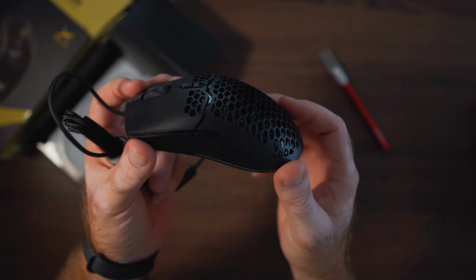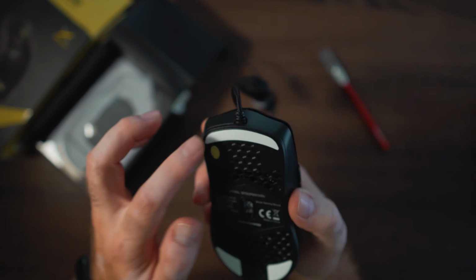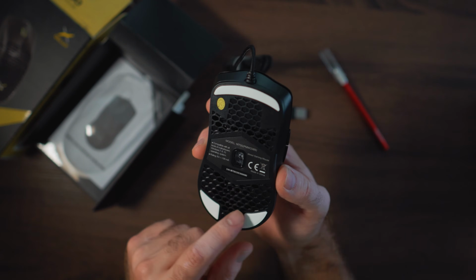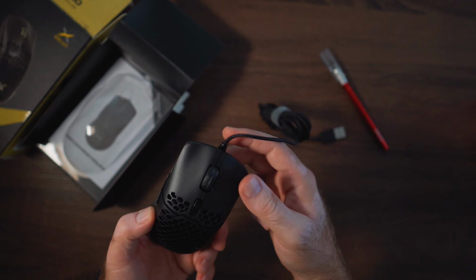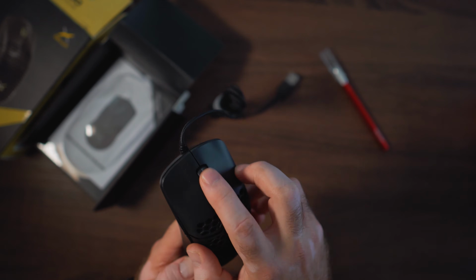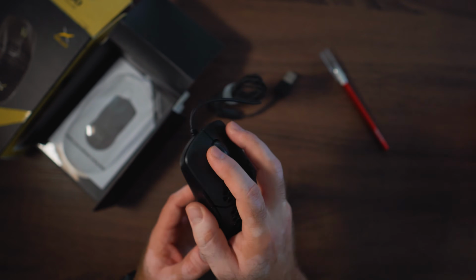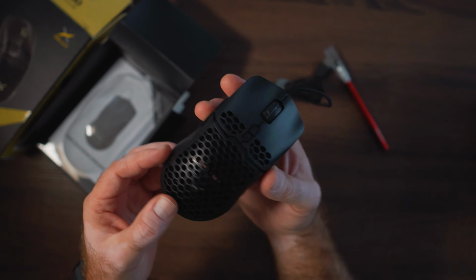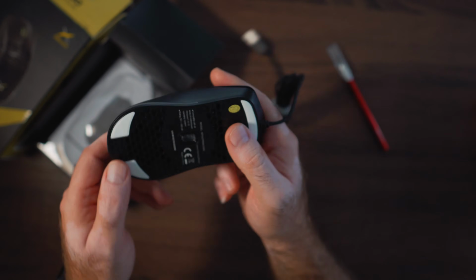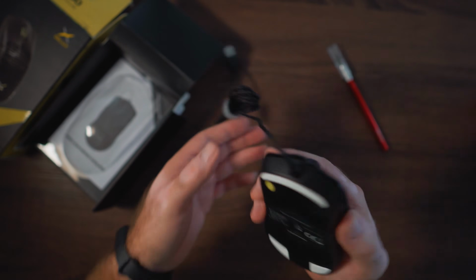So going over that mouse, it's actually very similar to the AJazz. The legs are a little bit different. I see the Teflon legs. Obviously we're missing that button here for the game modes that we had on the AJazz. We don't have this here on the Delux. Normal back and forward buttons we have here. The scroll wheel is nice and thick and very silent as well. The left and right buttons are Omron switches, and they seem a little bit quieter compared to the AJazz I showed you in my previous video. But overall, I think the construction is very reminiscent of the AJazz. We have the same exact hexagonal pattern on the top for ventilation, on the bottom as well, and through here we can see the Delux logo, but when we power it on, we'll see how that functions.